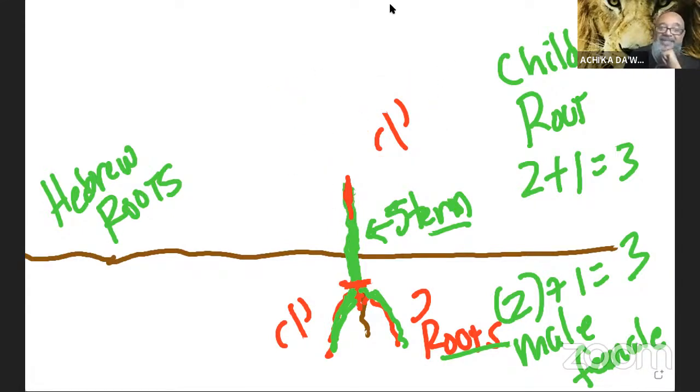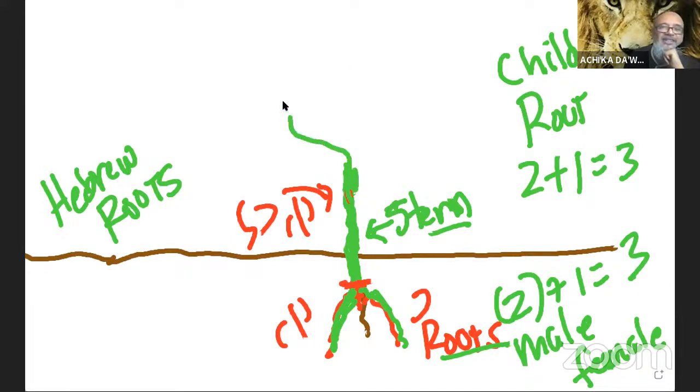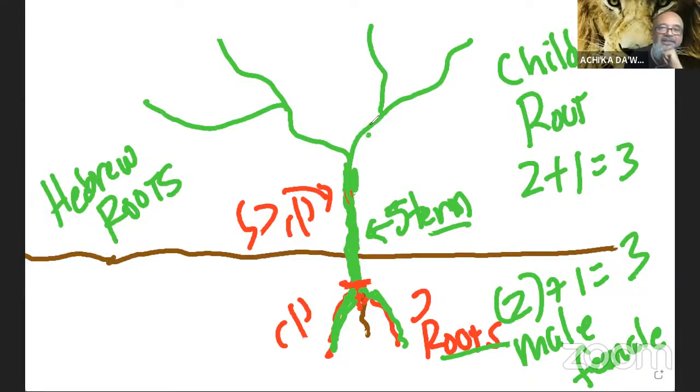You get what I'm saying to you? So now that the child is developed, right? Say this is the child. The child's going to grow. It starts growing and growing and growing. And all of a sudden, other things start growing off that child. 1, 2, 3. Are you guys starting to see this?